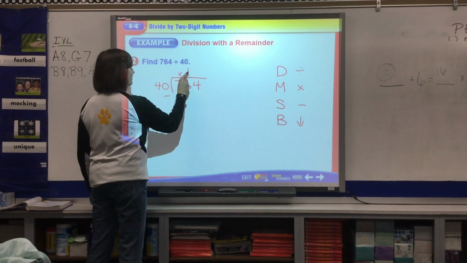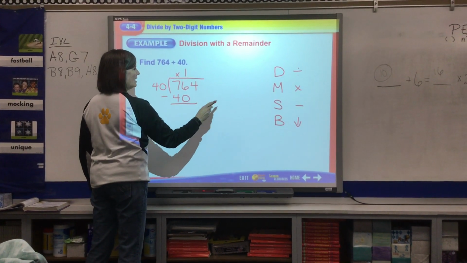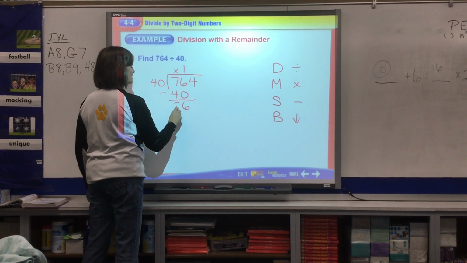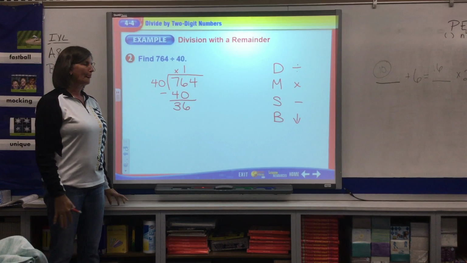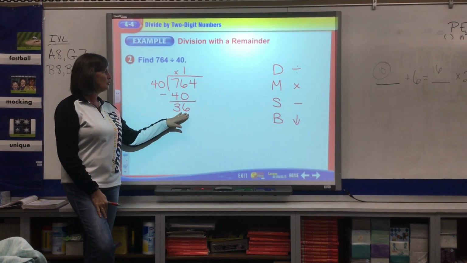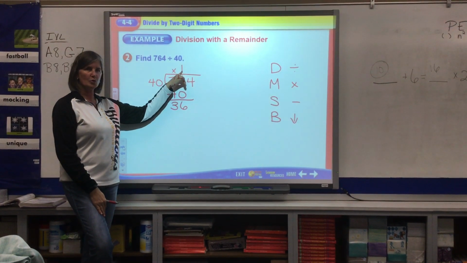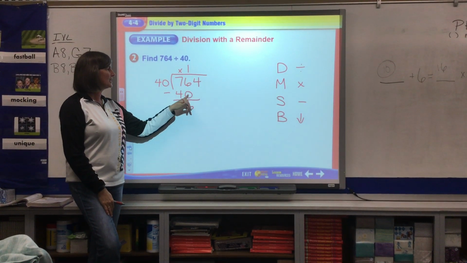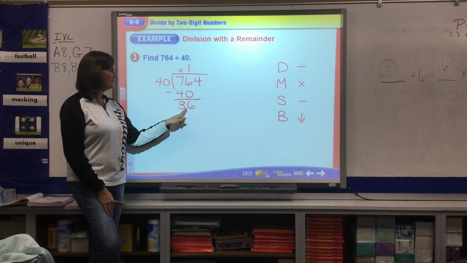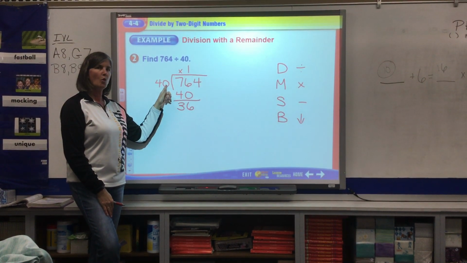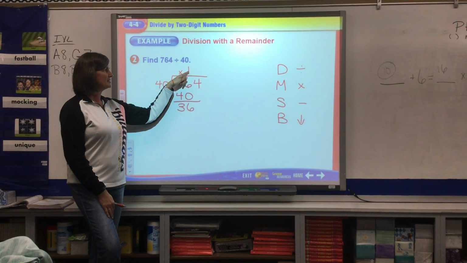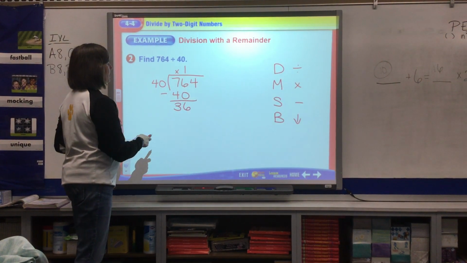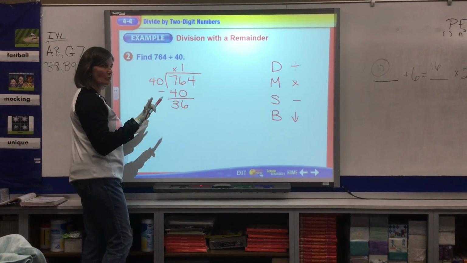All right, so I know it's only going to go in there 1 time. Then I go to the multiplying. 40 times 1 is 40. My third step is to subtract. 6 minus 0 is 6, and 7 minus 4 is 3. Now I want to stop here, and I want to tell you, if you are ever deciding how many times a number goes into another number, and you say how many you think it is, but then when you subtract, if this number is even to or more than this number, you know that this number should be at least 1 higher. We'll do some examples like that so you know what I'm talking about. But 36 is less than 40, so we know we're okay.